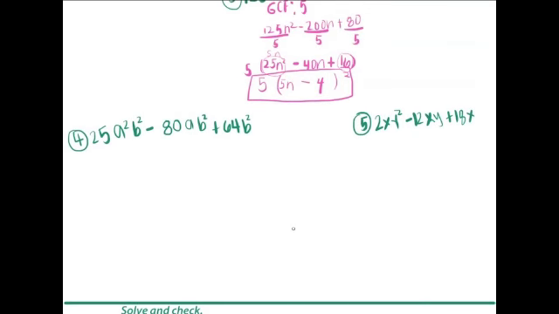Let's look at 4 and 5. 4 and 5 are a little different. They have some variables that are more variables than the ones we've been doing in 1 through 3. There's 2 now, okay? But you treat it the exact same way. First step, let's see if we have a GCF, and then second step is to match it up with the correct factoring method, okay?